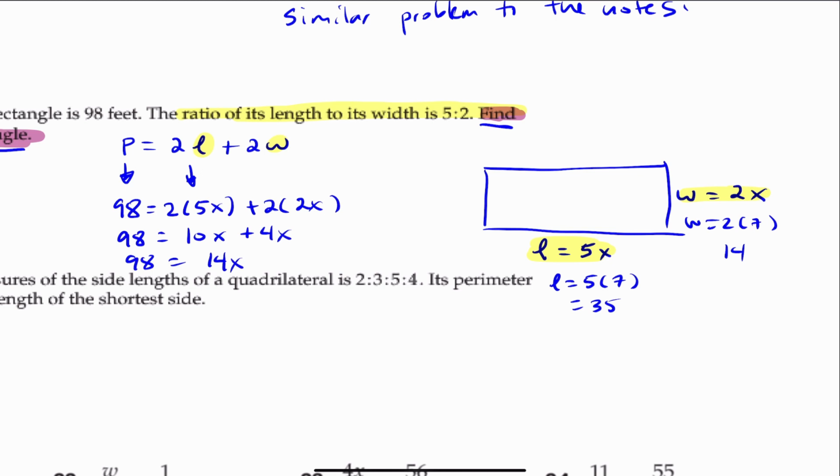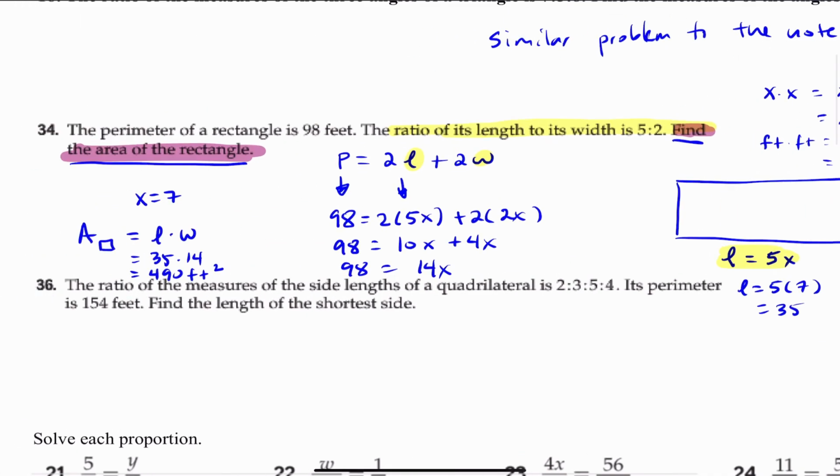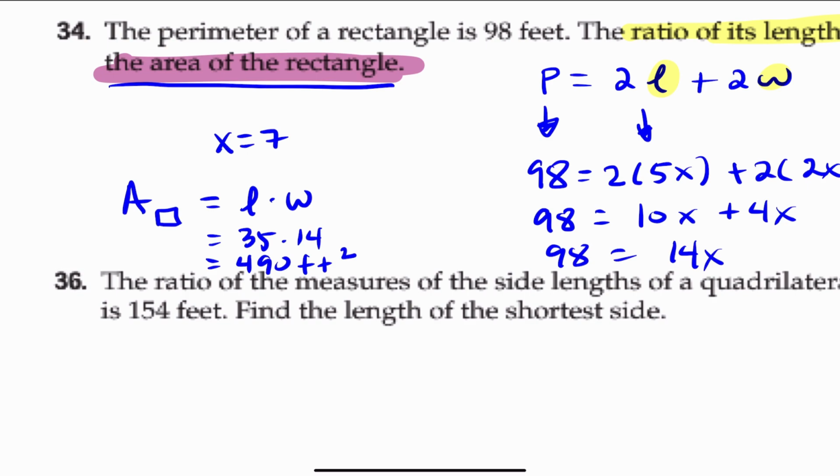Like in Algebra 1, you learned that x times x is the same thing as saying x to the first power times x to the first power. And when you're multiplying the same bases with exponents involved, you keep the base, and then you add these exponents together, which is x squared. That's the same idea with feet. Feet times feet is the same thing as feet to the first power times feet to the first power. So that's feet squared, okay? So you got 490 feet squared. That's your answer.